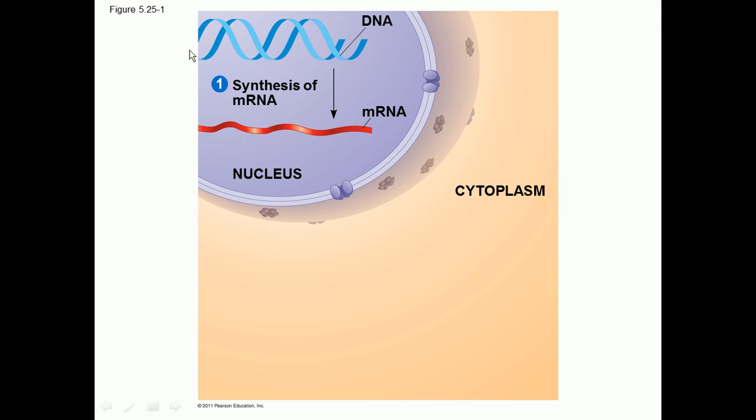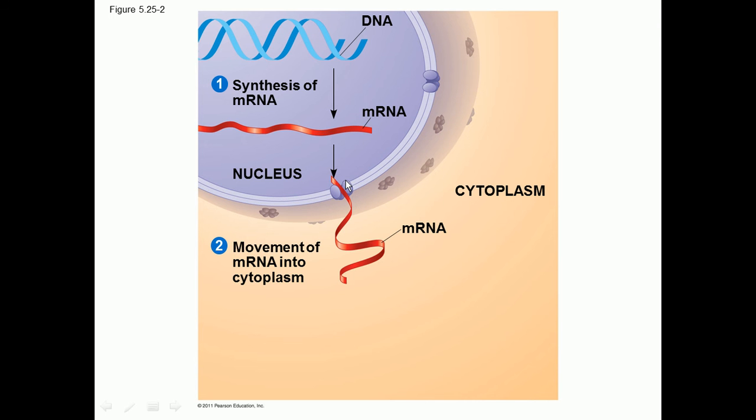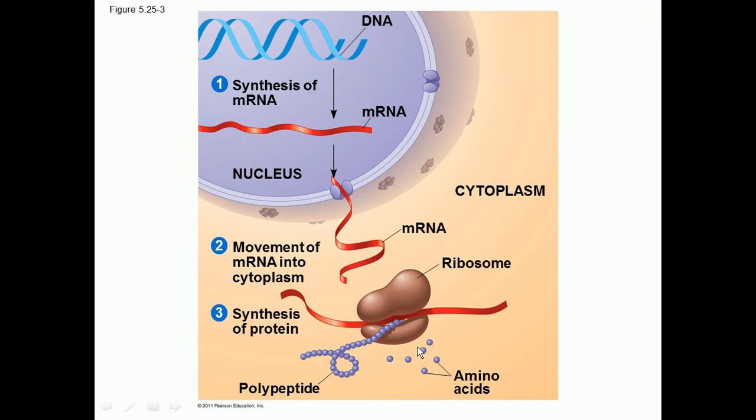Now the information in DNA, and I will very shortly be discussing with you what I mean by the information in DNA, is converted into mRNA, messenger RNA, and this messenger RNA then goes from the nucleus into the cytoplasm, where it is going to sit on the ribosomes, which are the protein factories, and the polypeptides are going to be made on the ribosomes, and these polypeptides further form the proteins. So this is the whole process.